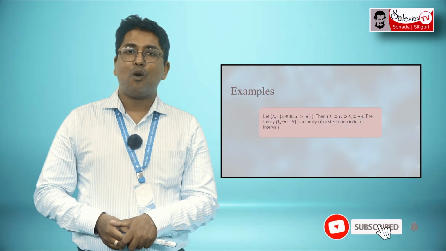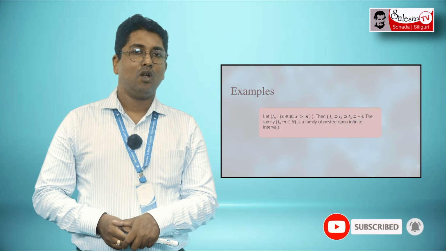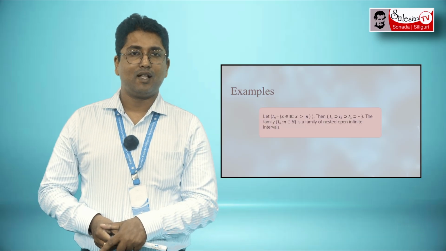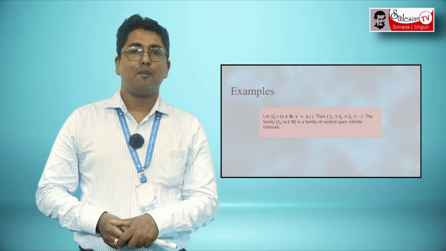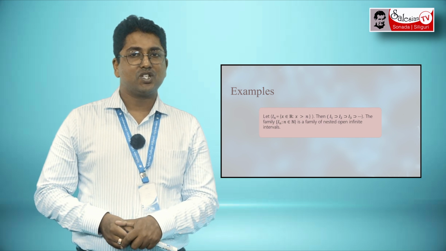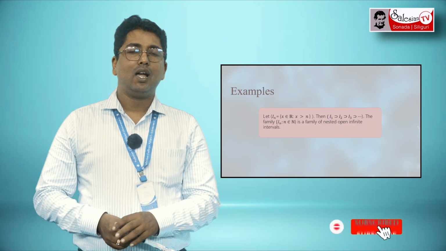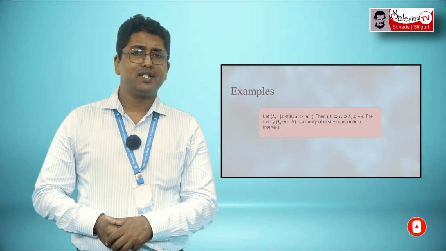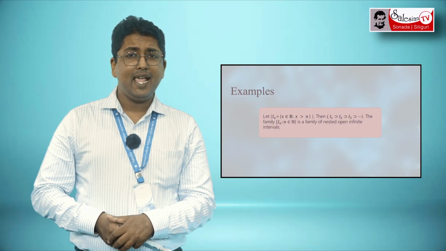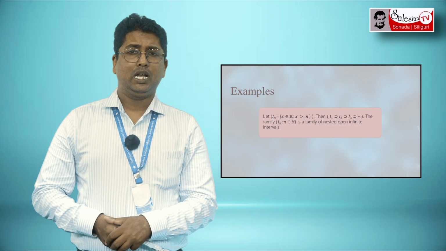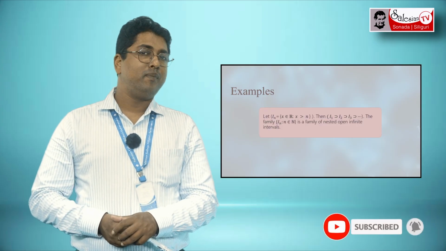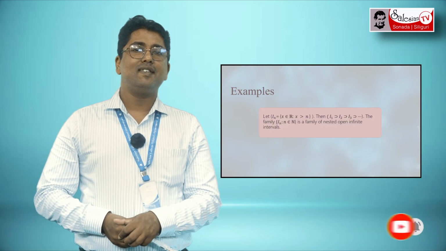Now I gave two examples. Since I started with bounded intervals, I should give an example where the family is open but not bounded. At the same time, I have to give another example where the family is closed but unbounded. To start with the first one, open and unbounded, I have to start with this family I_n, which is equal to x such that x is a real number and x is less than 1/n. x is just less than 1/n. Unlike the first example where x is in between 0 and 1/n, here x is just less than 1/n.